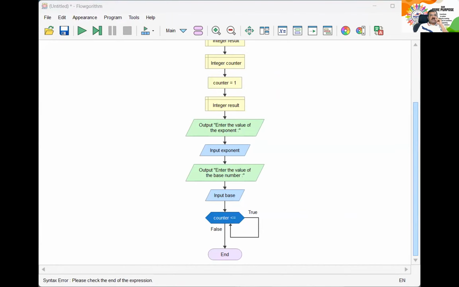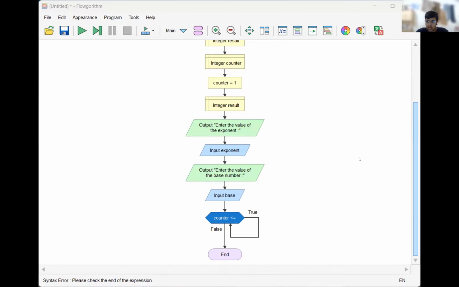What should the condition be? How many times would you like to perform the operation? Prithviraj, can you hear me? Yes. How many times would you like to carry out the operation?